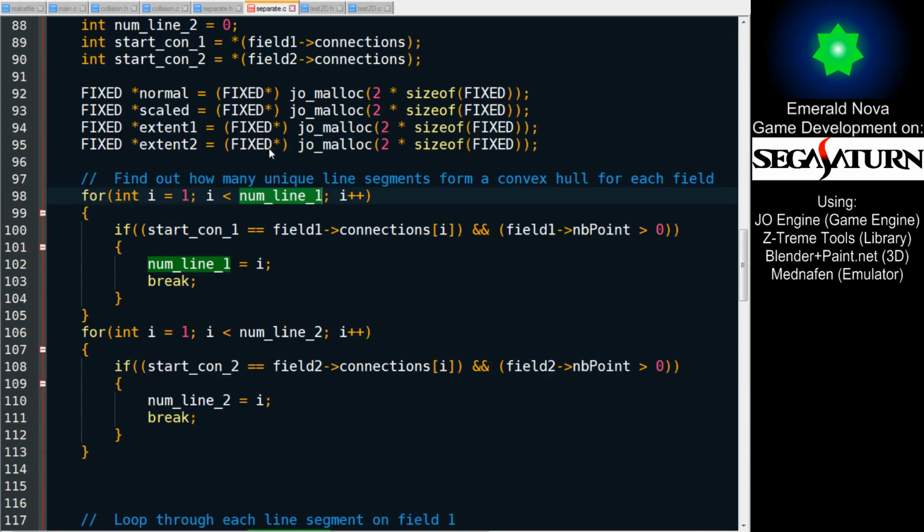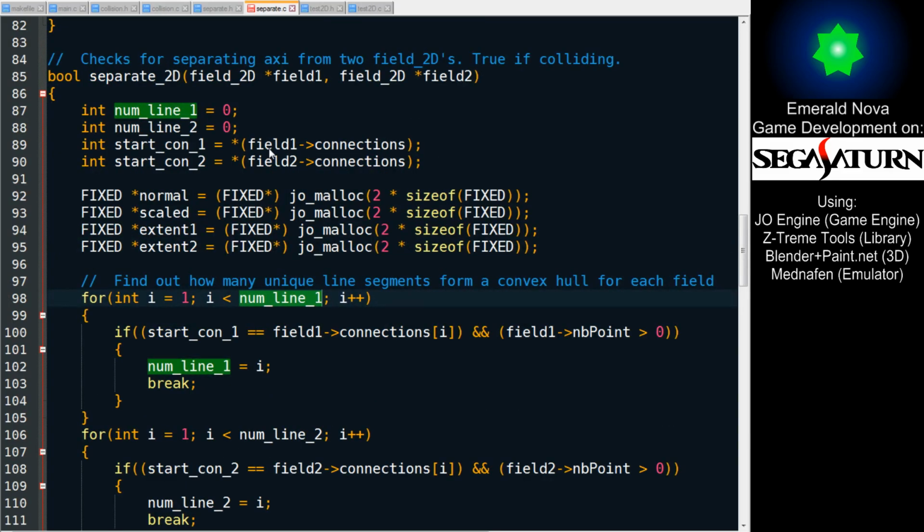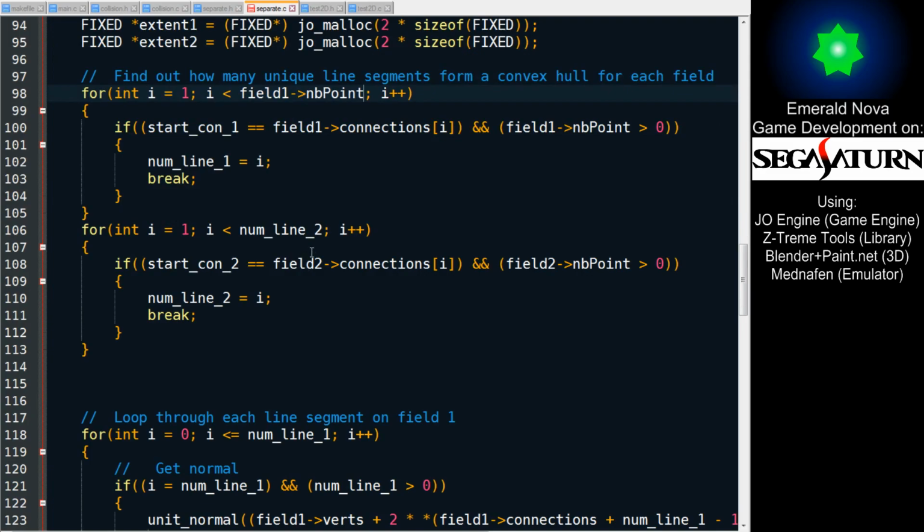Oh, okay. This is not gonna to end well. So what I'm gonna have to do is I'm gonna have to move up the number of points back up to here, and then something similar over here, except with a 2 instead of a 1. So if we do end up saying that whatever connection we're on is the same as the initial, we're still gonna write that number of lines.